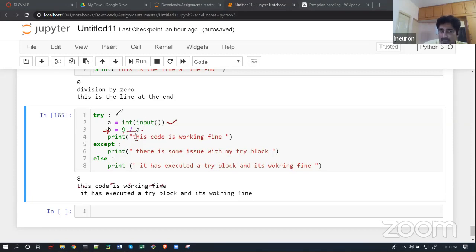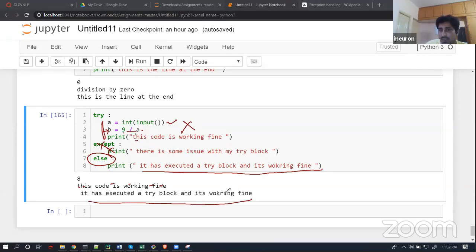As there is no error which we have introduced in between these 3 lines, it will not come to the except block. For sure it is not going to come to the except block. Now we have written another block called the else block. Here you will find that it is trying to print this message, which means whatever line of code I write inside my else block, it is going to print that particular line.